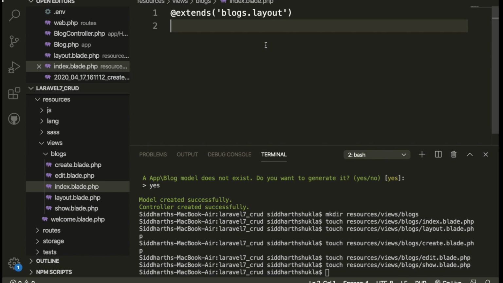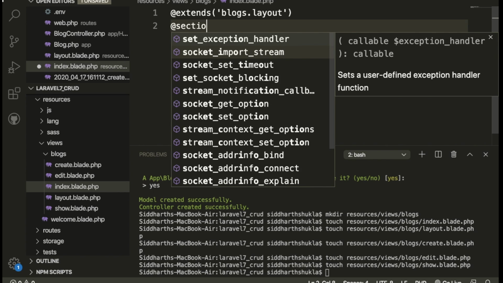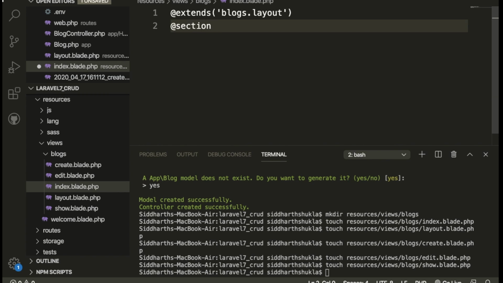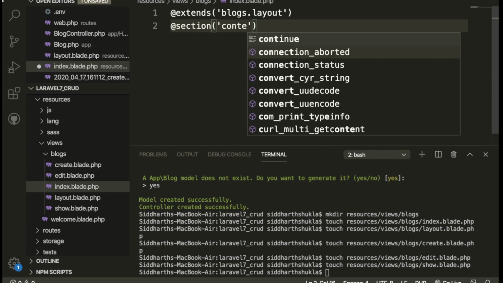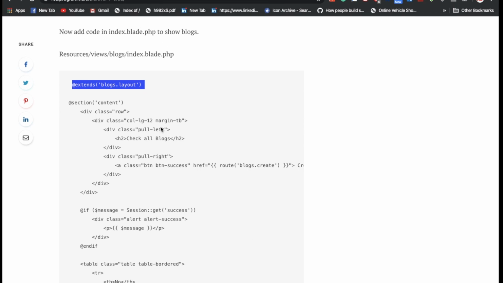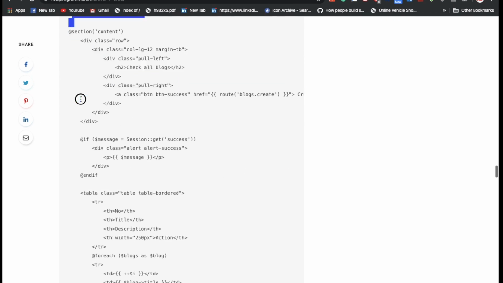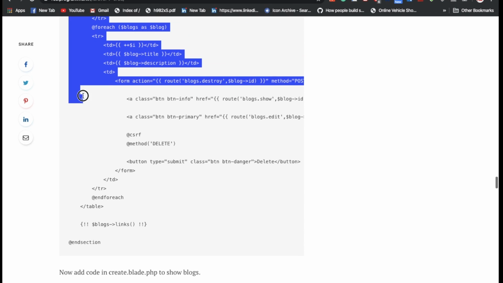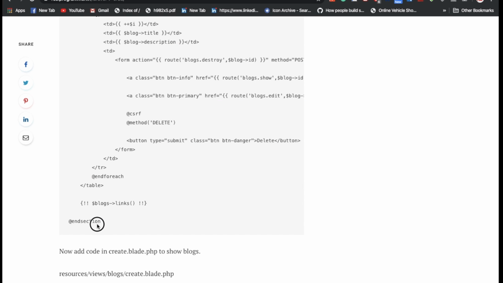Now we can also add sections, add the section, and inside the section we can use content. We have added it as content, and after that you can use all the content. I will show you how everything is working.